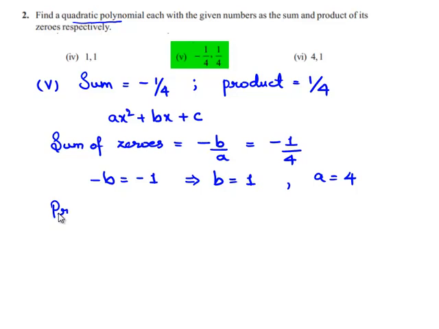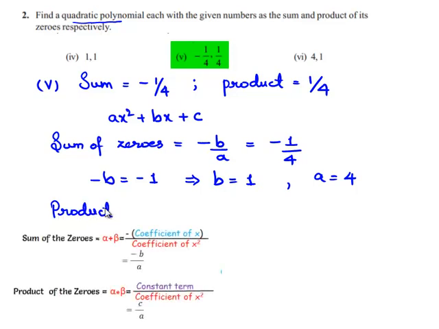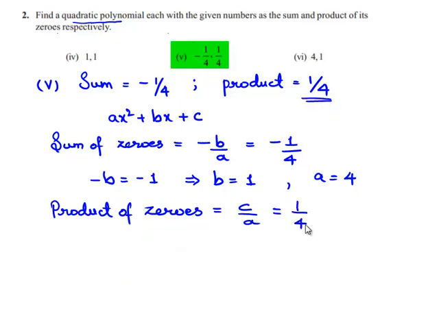And we know that the product of the zeros is equal to C by A and the given product to us is 1 by 4. So we can write C is equal to A by 4 by cross multiplication. But we found the value of A to be 4. In place of A we can write 4 that is 4 divided by 4 which is equal to 1. Therefore C is equal to 1.